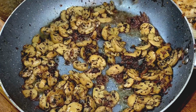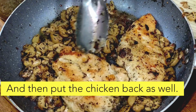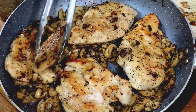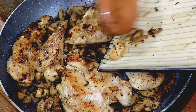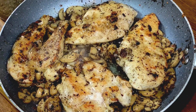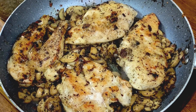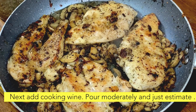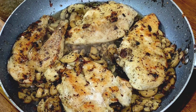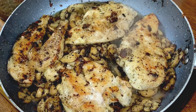Pag ganyan guys, nasutay na siya, di ba? Let's pour again the chicken. Put the chicken back. Ready? Now, pwede na natin siyang lagyan. Now, let's add the cooking wine. Ay, konti lang. And the chicken broth.